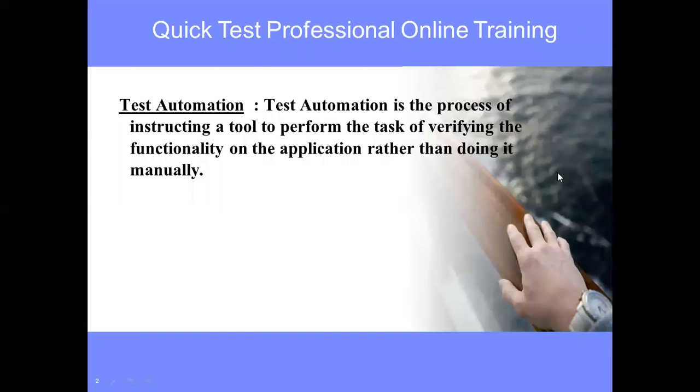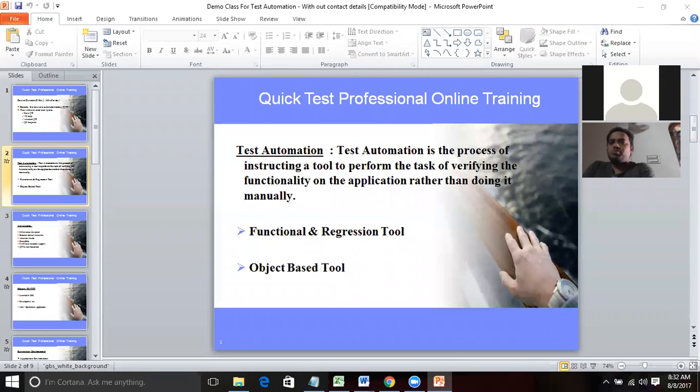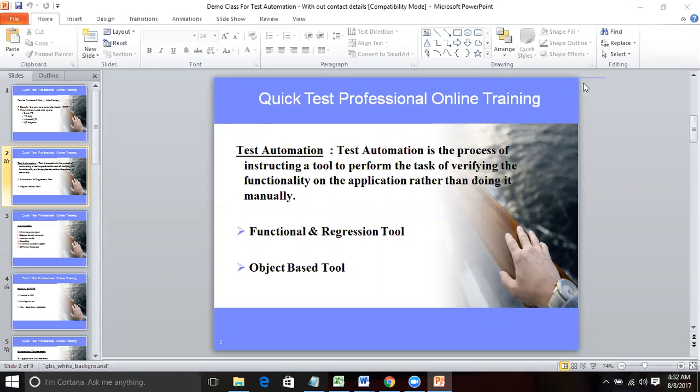Before starting the session, I think you already know Selenium and all, so there may be no need for a testing introduction. Or if you want, I can go from the basics, what is testing and how it will be done. Straight away we can start with the automation, or we can start from what is testing. That's your choice. No, just start with automation, because you are already coming from a testing background.